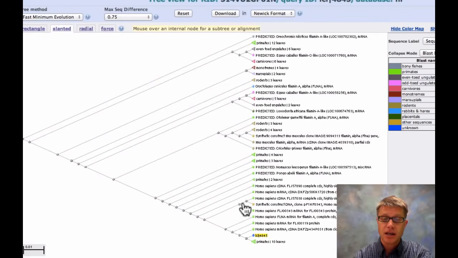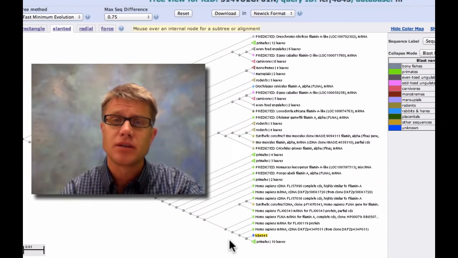And then things that are like that, like these Homo sapiens here, but things that are less like that, so monotremes, for example, or egg-laying mammals, are going to be farther off to the side. We created a little cladogram just for that one gene, but we could do a number of genes and we could start to figure out the evolutionary significance. What's amazing about this is that there's a huge amount of data out there, and you have it all available to yourself. You just go out there, start searching for genes, and you can start to figure out these relationships. And so that's DNA, that's sequencing, and I hope that's helpful.